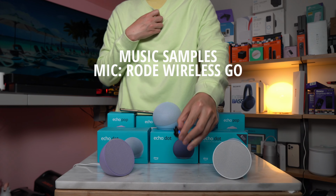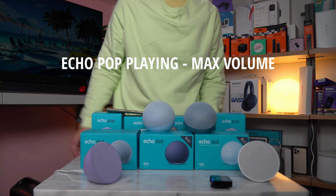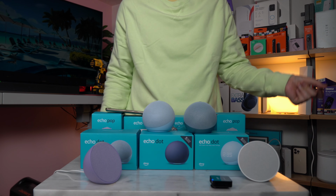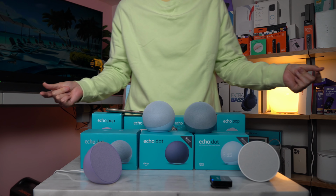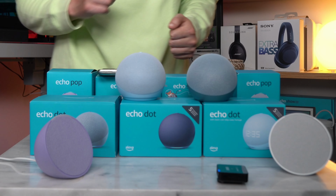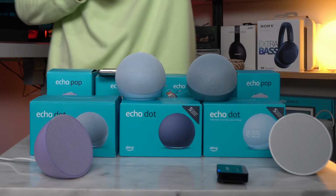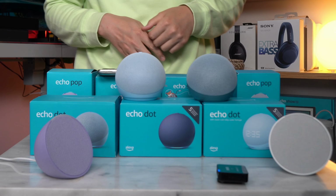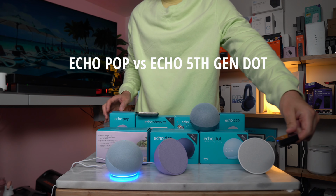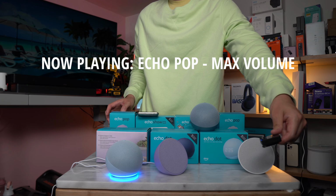We are playing some music on our Echo Pop. I'm gonna put my microphone close to it. This keeps me going for a while. So maybe we can change some things.